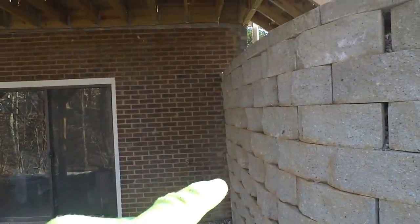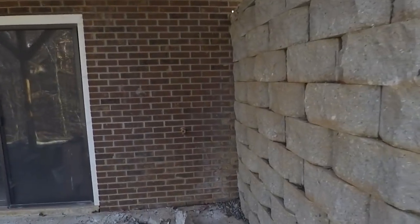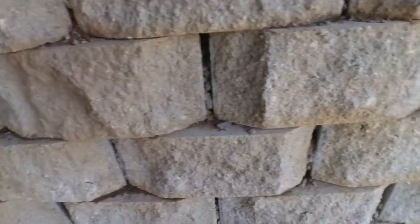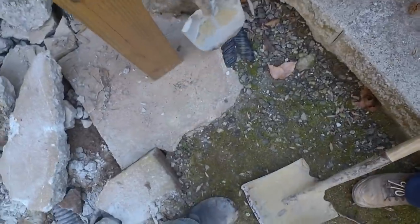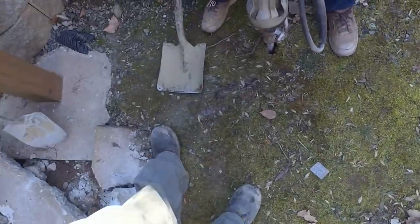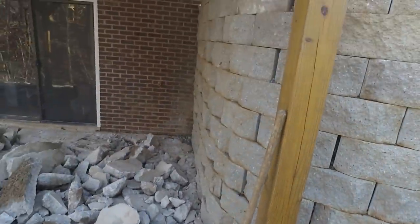Take a look along this edge here, and you can see how it's blowing out like that. If you follow that line of brick right there, you can see that the retaining wall is blowing out by several inches, especially up here at the top. What we're going to do is try to get that water out of here and relieve some pressure on it. This is a drainage pipe for the retaining wall, so I'm just going to dig all this out and fill it with gravel, and that way any water that comes out of there can just flow through the gravel and hopefully alleviate some of the stress on that wall.